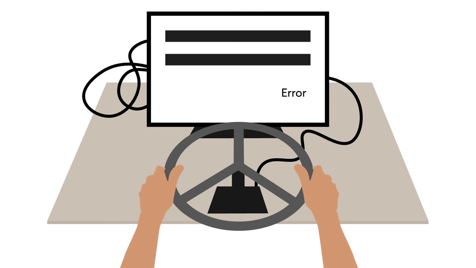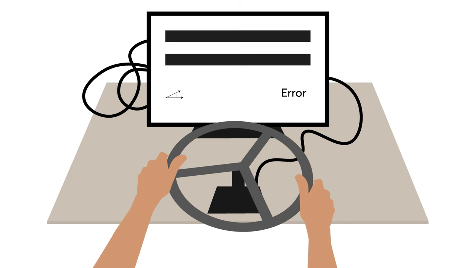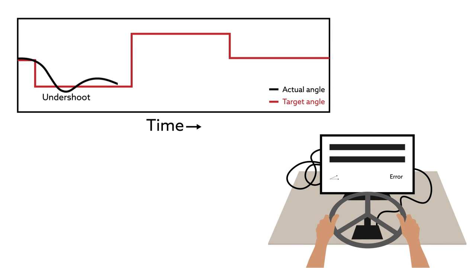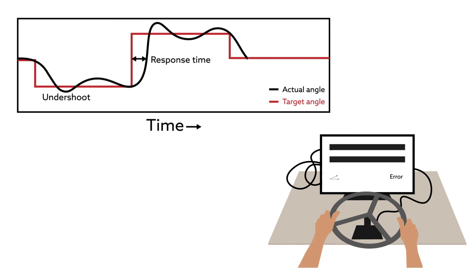To test the performance of this model, researchers set up an extremely simple driving simulator. A human test subject was asked to rotate a steering wheel according to the angle indicated on a computer screen. During the test, the researchers monitored how much the subject over or undershot the target angle, and how long it took the subject to respond.